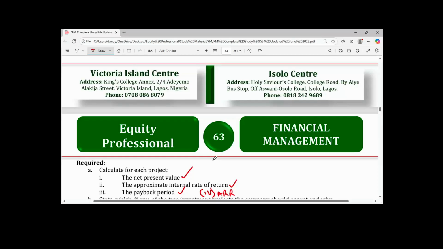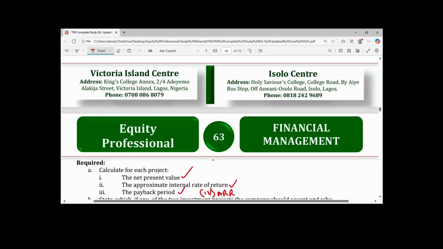For all the techniques, you are going to need cash flow to calculate NPV, IRR, payback period, modified internal rate of return, discounted payback period, project duration. All of those techniques need cash flow to calculate them. However, only the accounting rate of return uses accounting information. Only accounting rate of return uses accounting profit or loss.